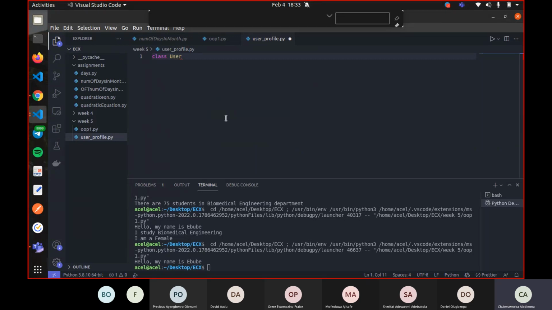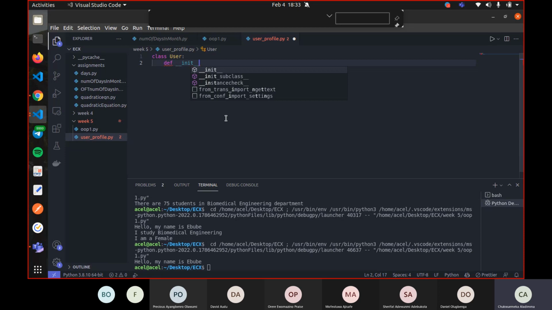User, and def init, and it takes in username, it takes in email, and let's say password.